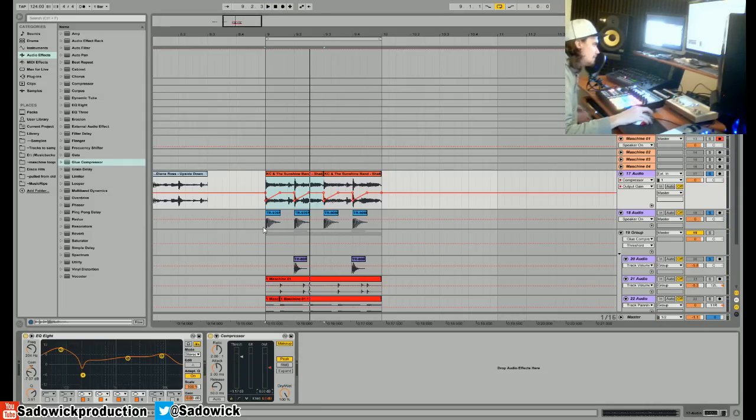Since we compressed it, we boost the volume. We need to adjust our sidechain accordingly back down so there's more reduction. Or artificial sidechain, I should say.